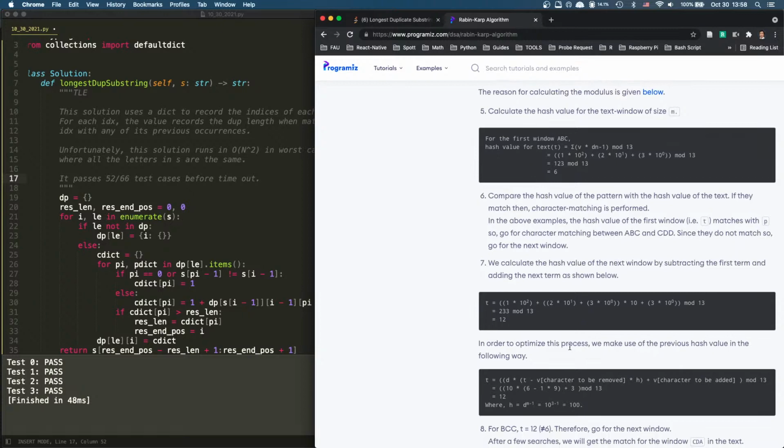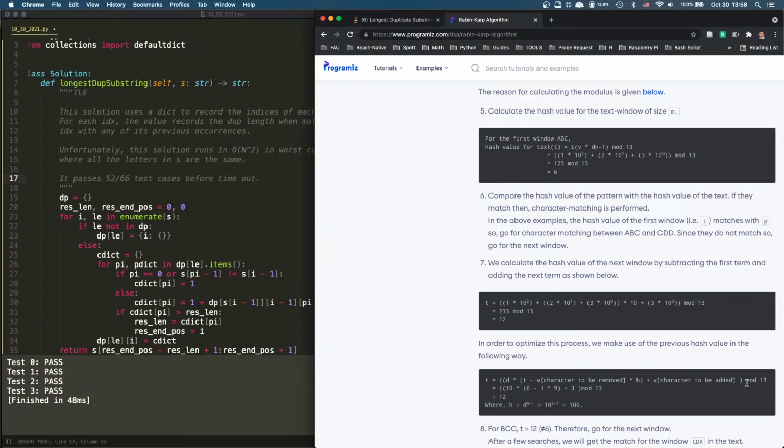So let's say, what is this? T minus V, the character to be removed, times H, plus D times, where D is 10, times this, plus the new value, mod 13.